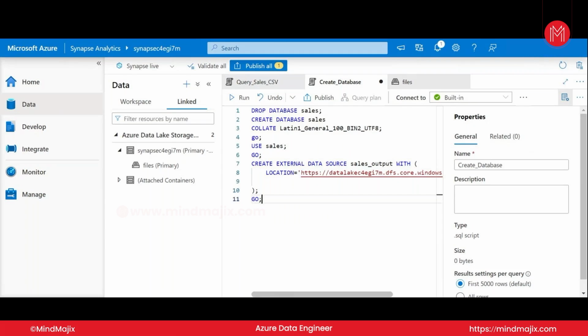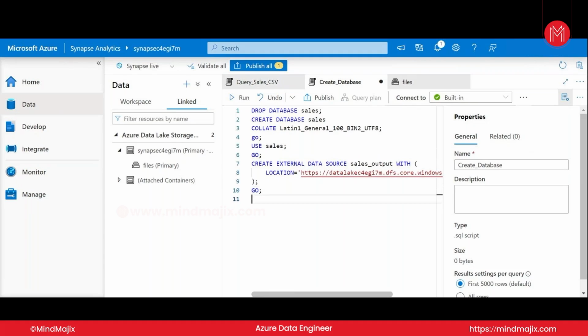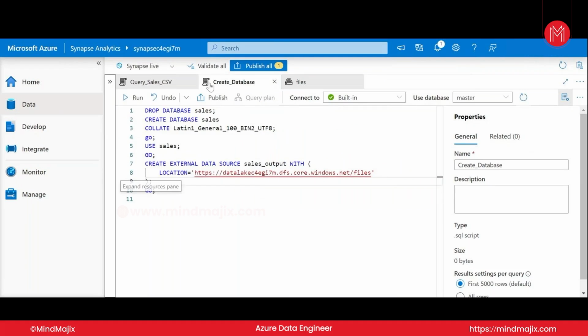Now we have the folder. Let's create an external file format which will be saved in this folder. What did I do? Okay, any question? I think I did something wrong here. Oh no, it's okay. You can collapse the data tab on the left side so that it will give you more space for writing. Yeah, space to work. Okay.